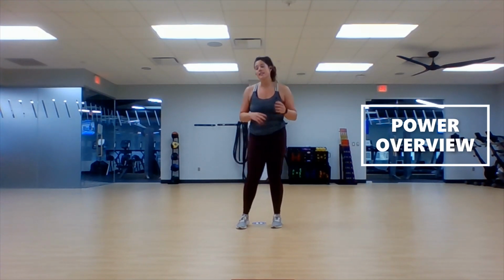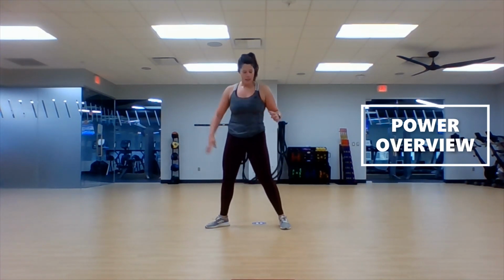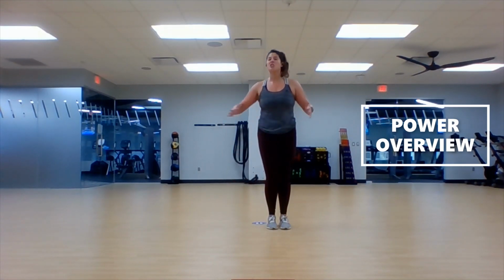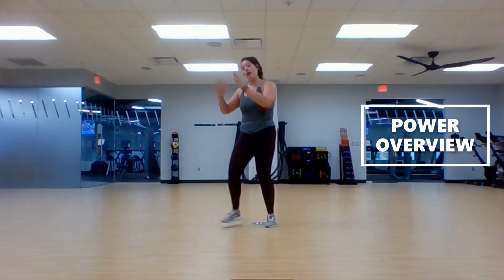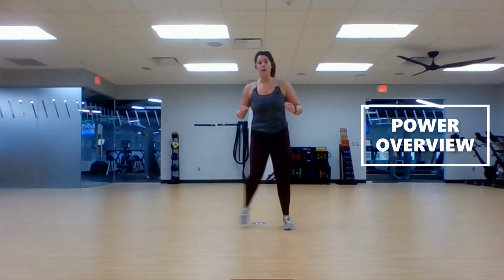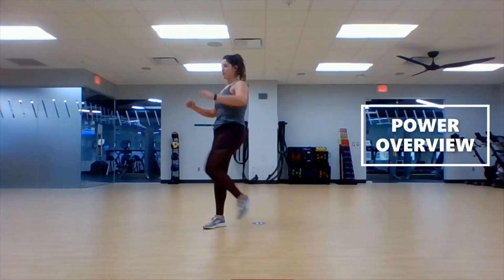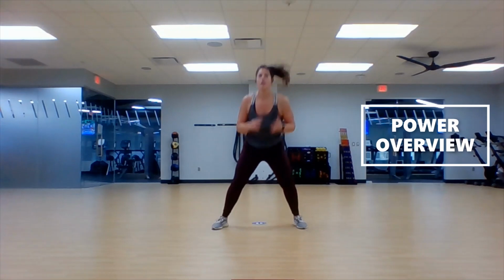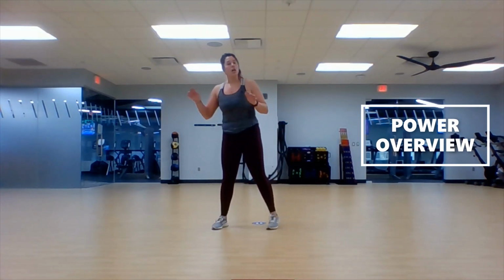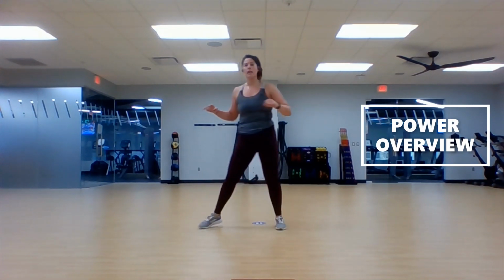Your first move, you're gonna step out to the right side, left knee comes in, step back, this one steps in, and then you explode out for a power squat. Out, clap, clap. And then as soon as you're on that knee, step, step, out. So that transitional move, when you're going from here, here, and then step in, this might feel a little awkward because then you're jumping right back out, but as long as you step in, you're good. So again, step out, knee, in, out, clap, clap.